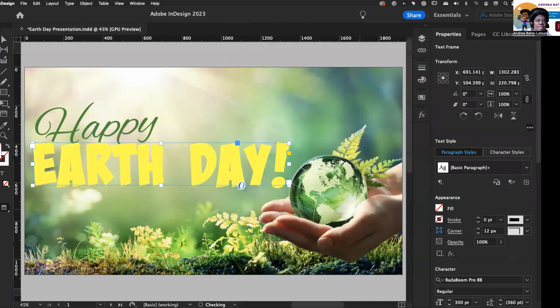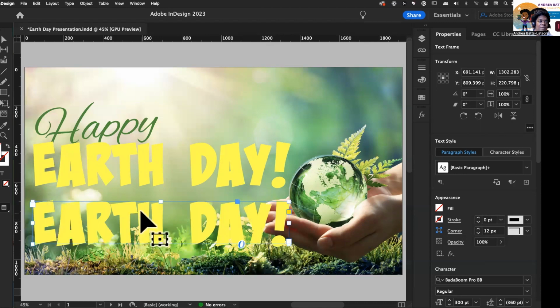I'm not gonna do that. I'm gonna go old fashioned. I already have the one that I wanna use done, but just for kicks and giggles, I'm going to hold Alt or Option, depending if you're on a PC or if you're on a Mac, whichever one, hold Alt or Option. I'm going to duplicate this Earth Day text by just dragging it down. So when you hold Alt, you see that it became that double arrow, and then I can do whatever I want with it. So what I'm going to do with this one is I'm going to play a little bit.